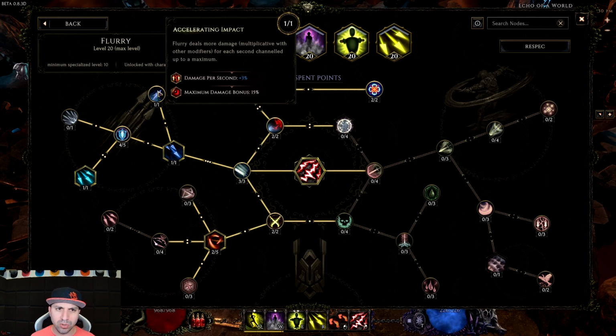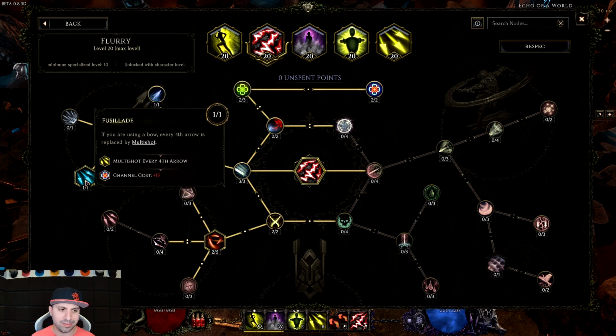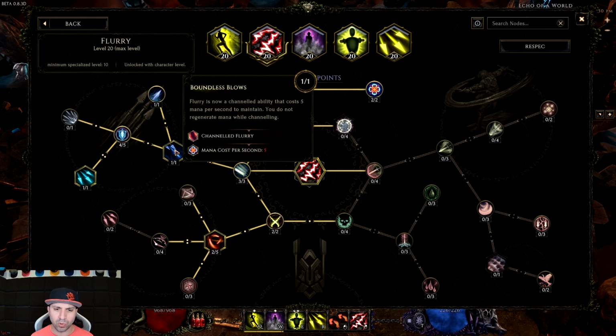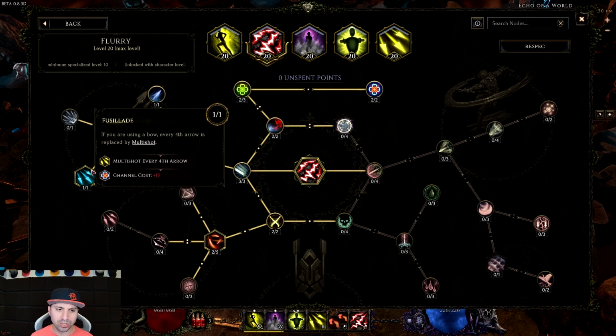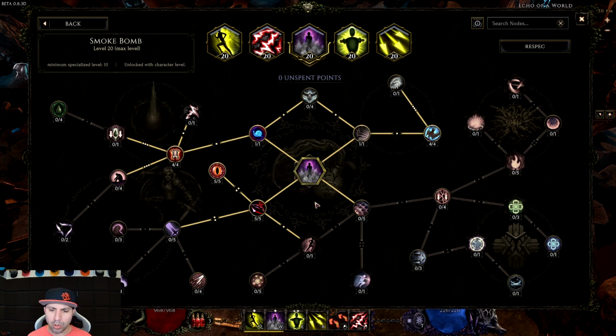1 into Boundless Blows, 1 into Accelerating Impact, 4 into Pavis, 3 into Fusillade. Boundless Blows is what makes this a channeling skill, and Fusillade is what makes this Multishot every 4th arrow. And again, you're shooting so fast, it feels like Multishot is your main skill. That is Flurry.